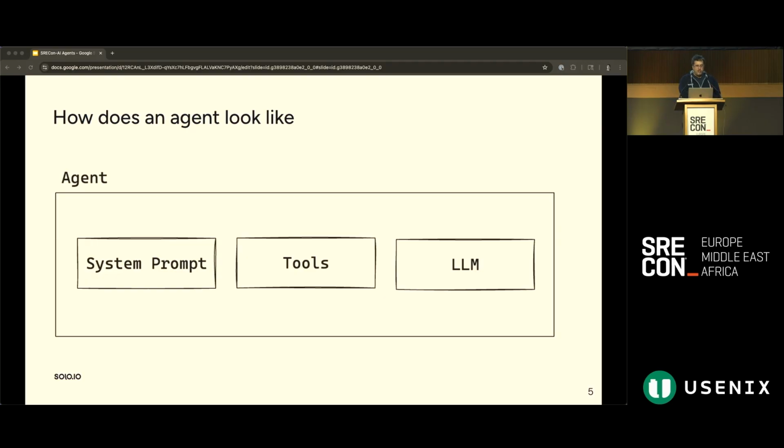The tools are implemented either in your AI agent application, as an API call, or as a call to an MCP server. It's on the AI agent developer side. They're the ones who decide how this works and what to call. And then, as I said, the LLM makes decisions and creates responses.